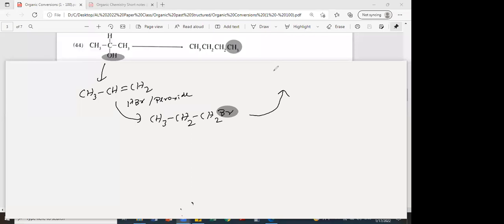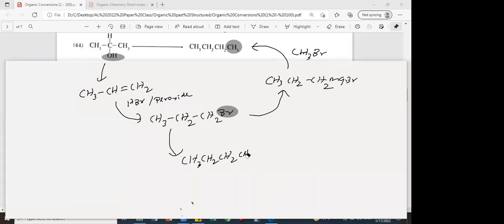What about the others? PCC and LiAlH4 is not going to work for me. Arkam put HCN, why HCN? Alcoholic KCN, not HCN, Arkam, alcoholic KCN. There are two methods. You can make this Grignard reagent, magnesium, CH3CH2CH2MgBr. Then you can add CH3Br. That is one method. Or else you have to convert this into CH3CH2CH2CN. It will be a bit lengthy, but you can do it.